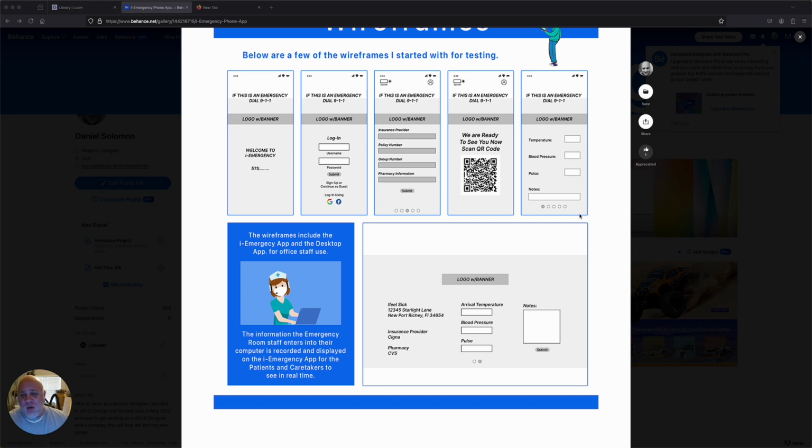Off the top of my head. If we could do that off the top of our head, we wouldn't have to do all the testing and research. But I'm sure there's stuff out there that doesn't need it. But anyway, back to this. So anybody can use the app. But if you want to register, and it's a good idea to register, because it just keeps track of your insurance provider, your policy number, group number, pharmacy information.